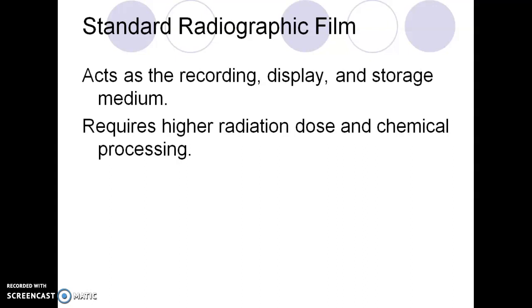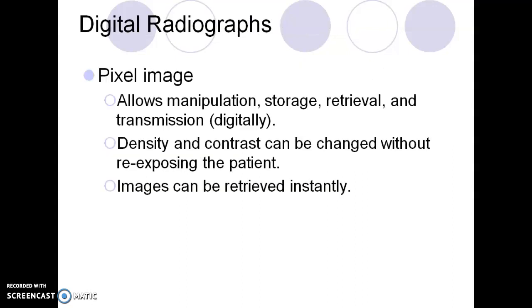Your standard radiographic film is your recording medium, is the way that the image is displayed, and it's also how the image is stored. And it requires higher radiation and chemical processing. So we kind of talked about those. But just by comparison, digital radiographs, you have a pixel image.